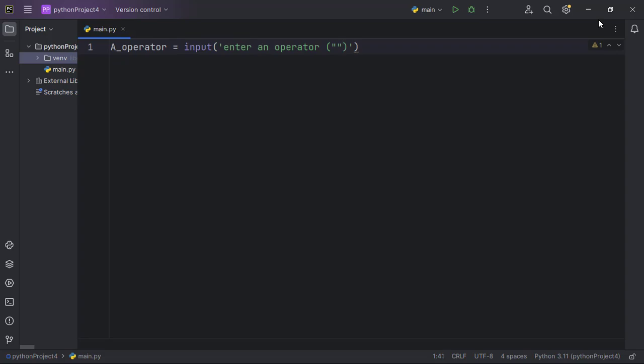That will be star, plus, minus, right? Minus. Then what else do we have? We have division, and then we're also going to be having multiplication. So the star there actually signifies multiplication, and that's what we're going to do.